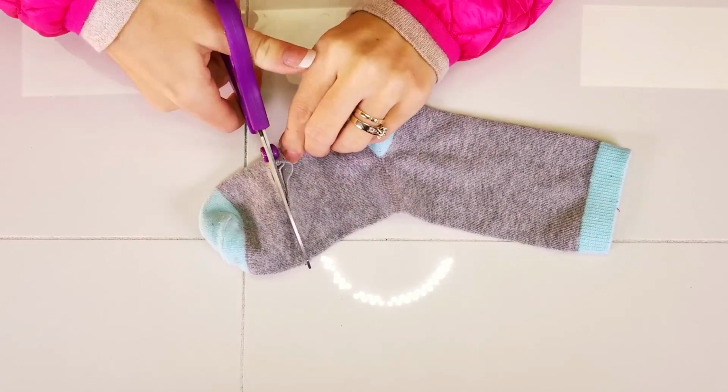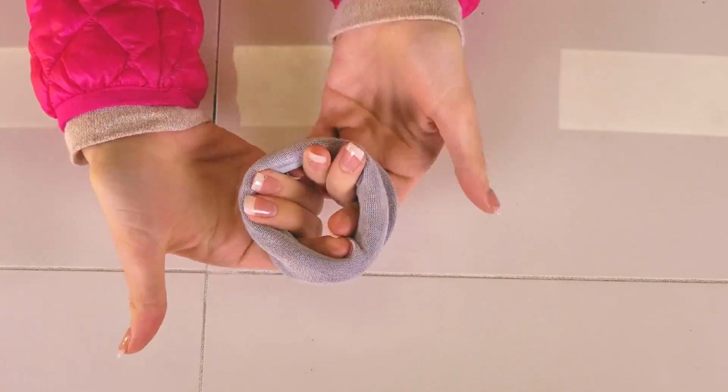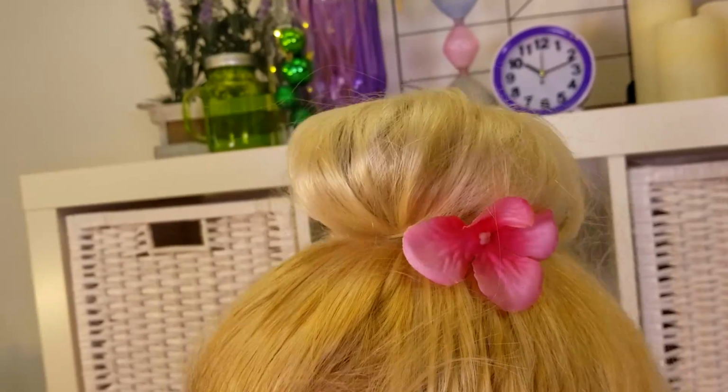Cut off the toe of the sock. Then I roll it into a bun. I tie my hair where I want my bun to be. I then roll my hair onto the sock. And voila! A perfect hair bun. How about adding a flower? Now it is perfect. Add some hairspray so the bun stays in place. You can also use bobby pins.